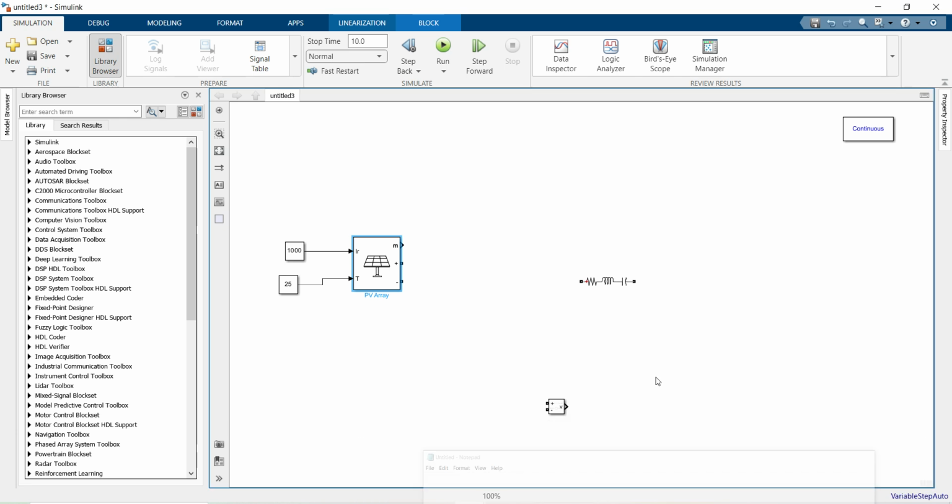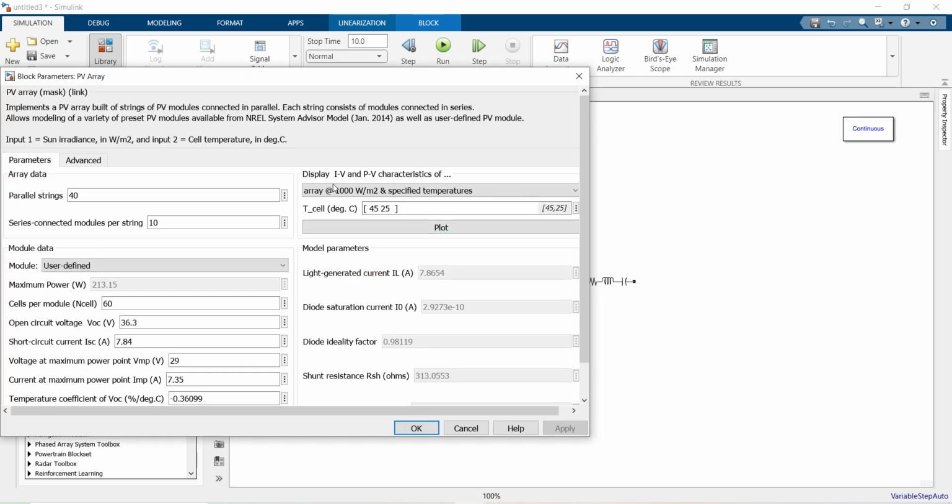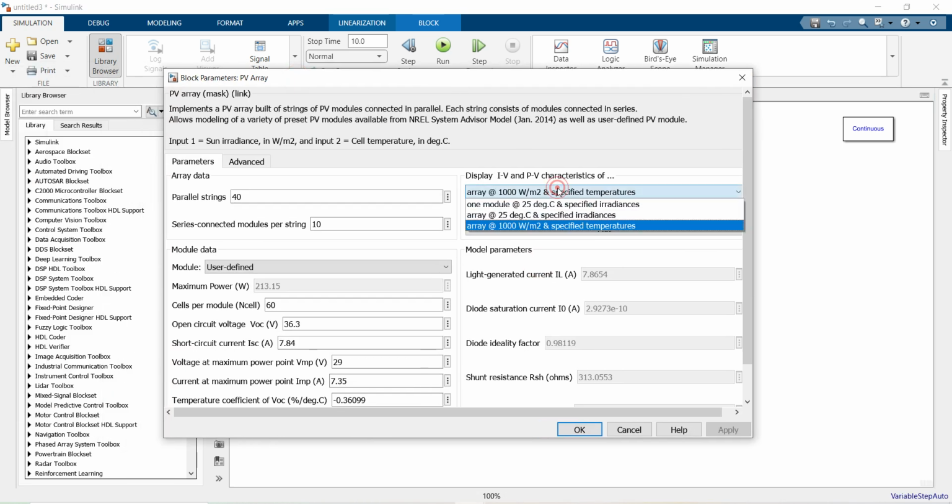For specific irradiances I want parallel strings as 2 and series as 10, and you can see here the open circuit voltage and short circuit current are given.